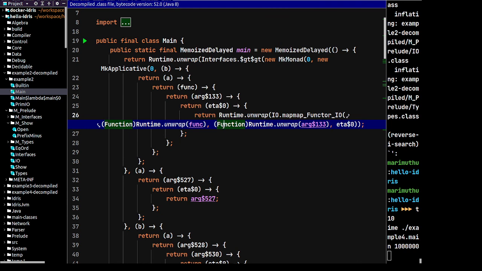Yeah, as for compiling only the used functions, it basically builds a tree of functions from the main function, and then it compiles only those functions. So that's why if you have a big module, you would see a lot more classes getting compiled. But if you have a hello world example, it's going to compile to very few classes with just primitive functions. So it basically builds a tree from the Idris main function.